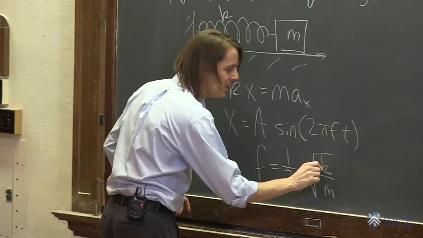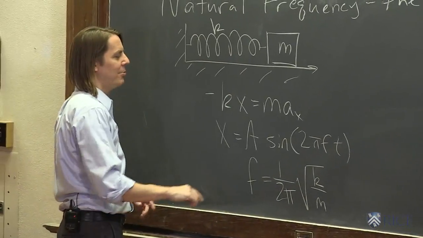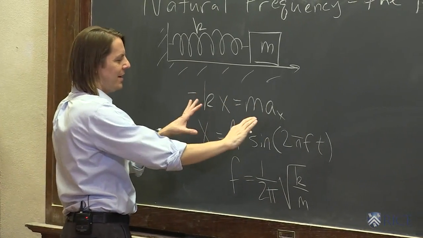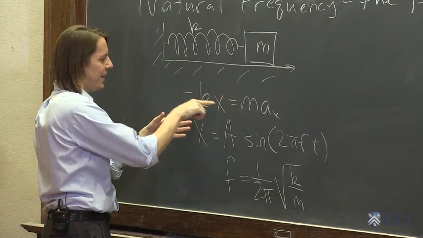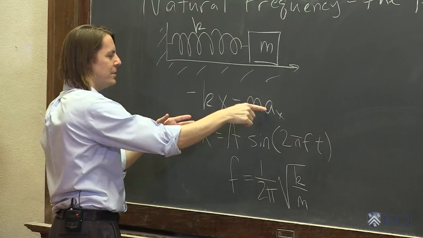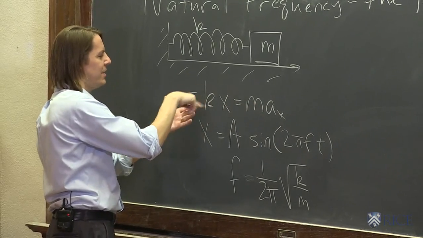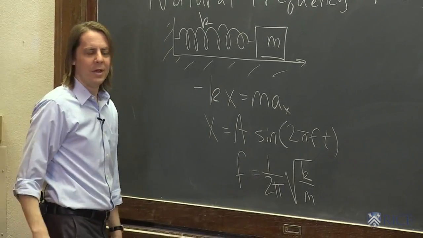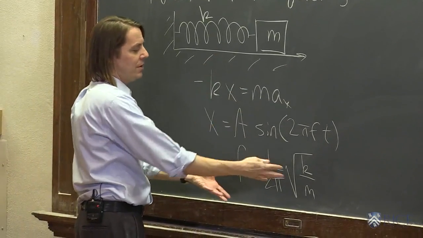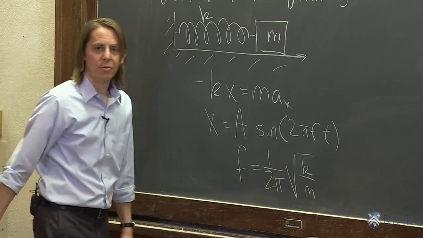In fact, for any simple harmonic oscillator you set up, if you can get it written like this, and if you can do your Newton's laws and get an acceleration here and a bunch of stuff and an x here, or acceleration here, position here, whatever's in front of the x, the position, without the minus sign, that's what goes in the square root.